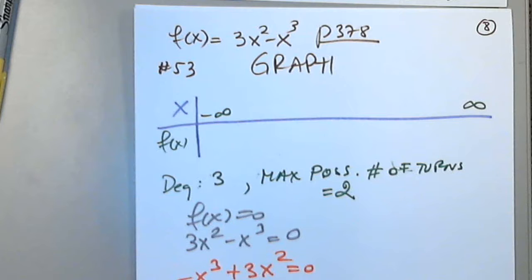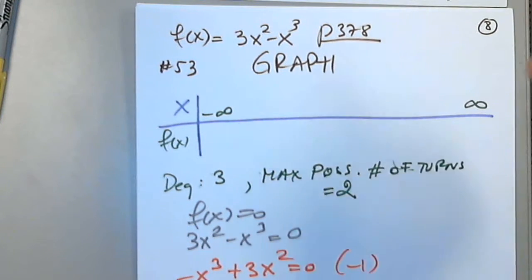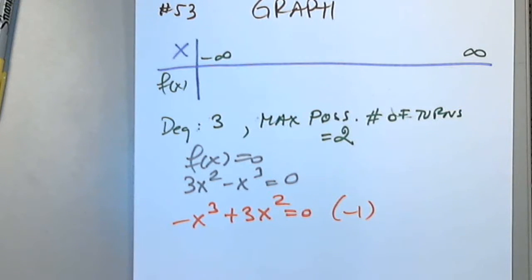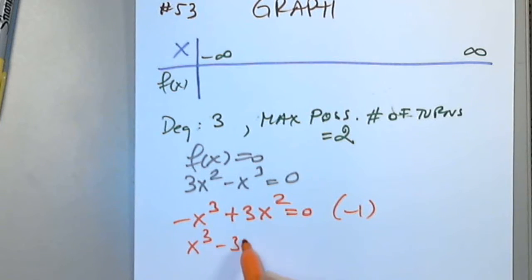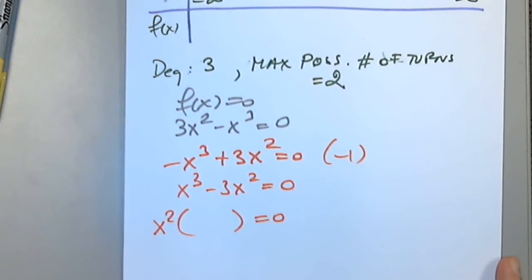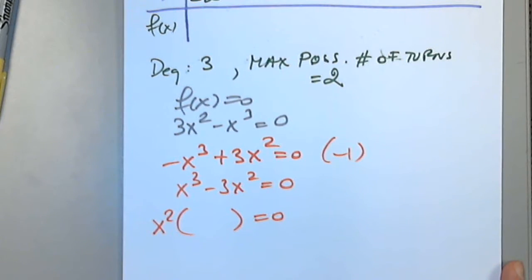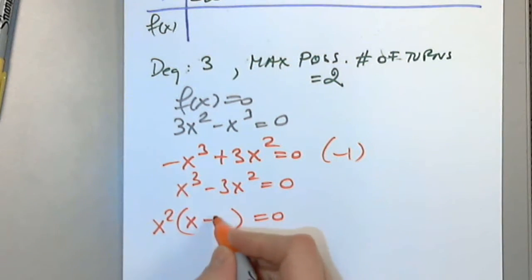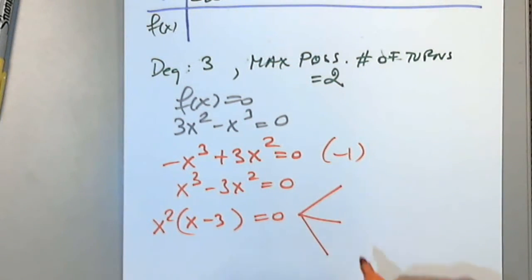Now I don't like it for a different reason. Why? Exactly. I will multiply both sides by -1. Very good. So now the equation becomes x cubed minus 3x squared equals 0. Yes, now I'm ready to factor. What am I factoring out? Awesome. And then what is left in parentheses? Very good. And now you will easily identify 3 solutions for me, please.